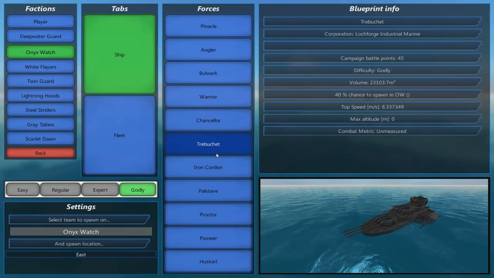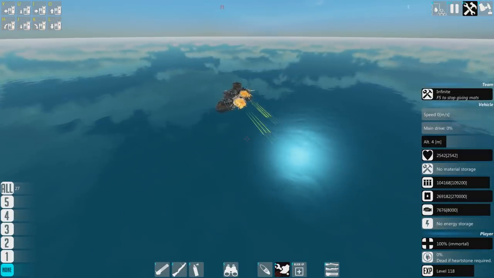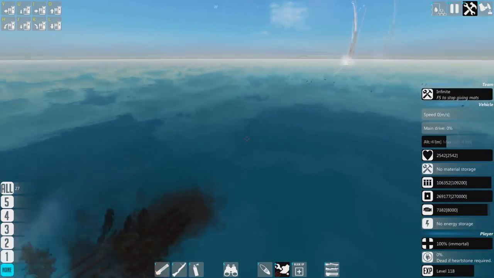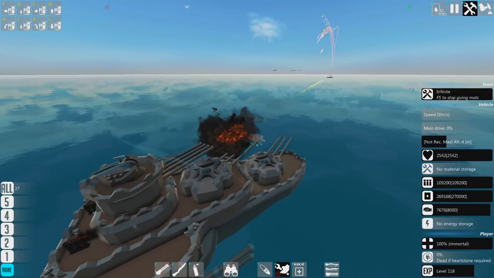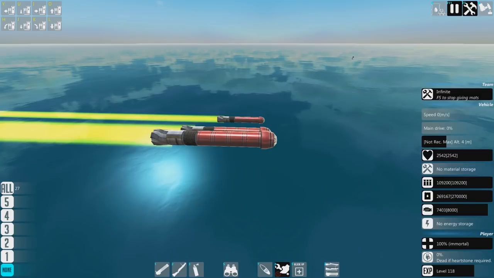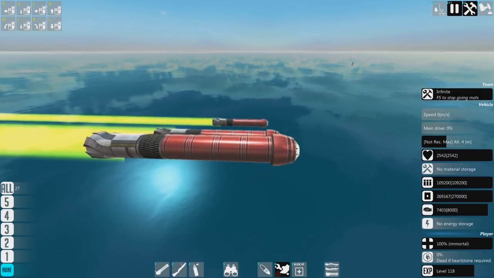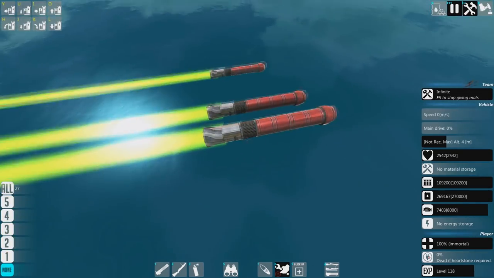Trebuchet is only slightly less dangerous than it used to be, by the way, because its fire rate is considerably less. God mode is so nice. But its shells are even faster, and because it uses stacked high explosives, let's zoom in on these shells. That's a lot of explosives. These shells actually do way more damage than they used to, simply because there's no stacking penalty on them.